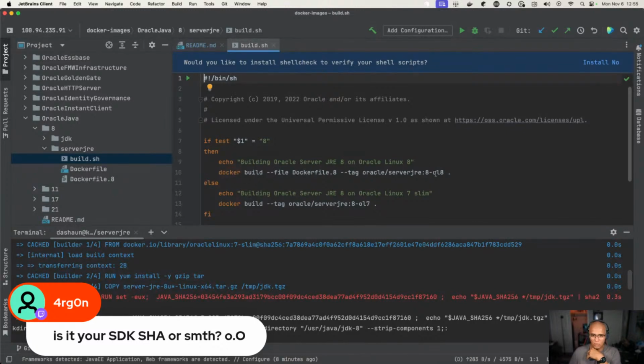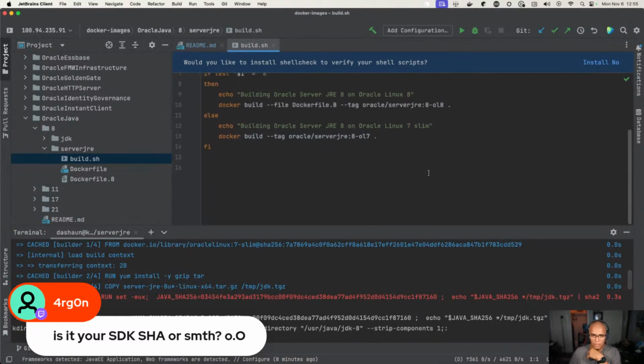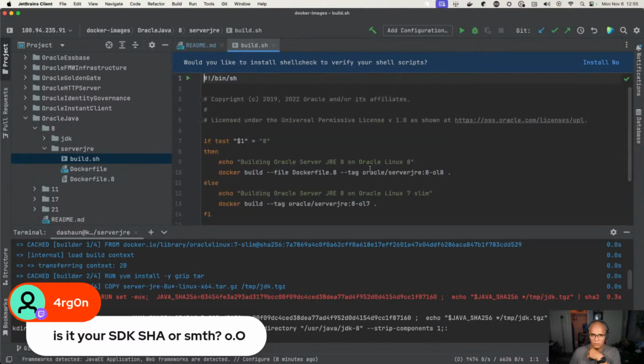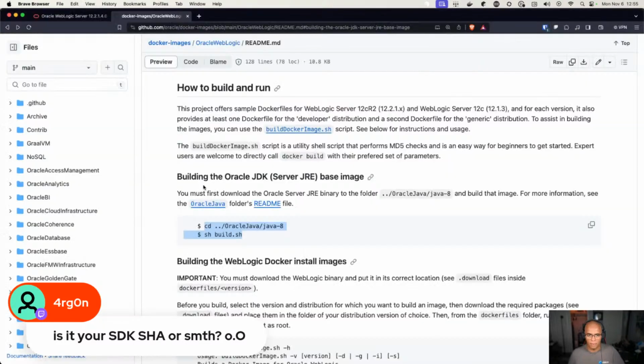So do I need to download that first? It's not doing the download for me. So I think that's what it was saying here. You must first download Oracle binary to the folder and build that image. Okay, so I got to download the Oracle server JRE binary.